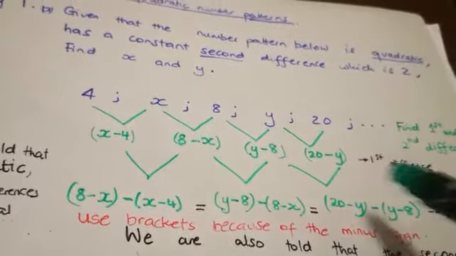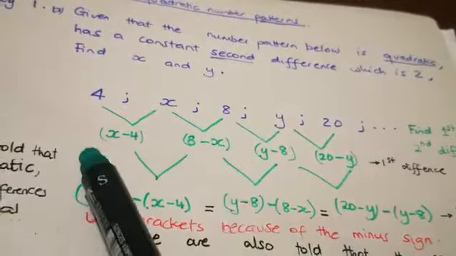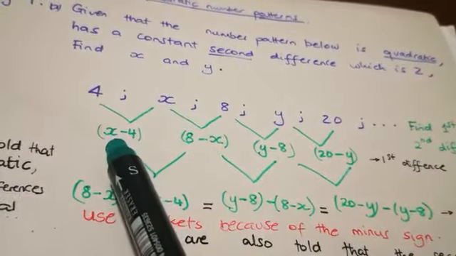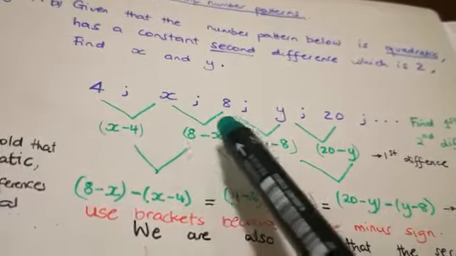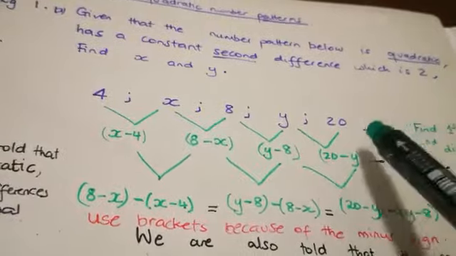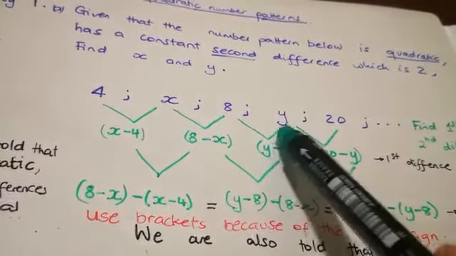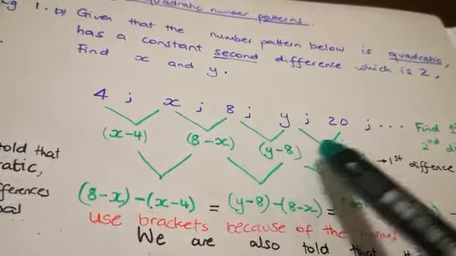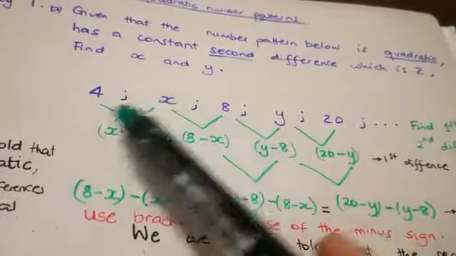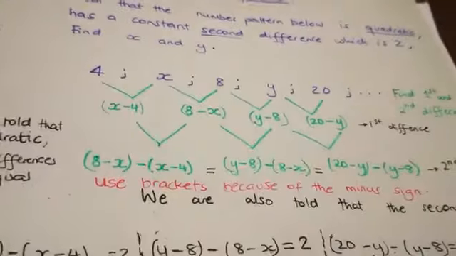Then to find the second difference, we subtract this one from that one. So again, it is the front one minus the back one. As you can see, I've kept it in brackets because this represents one number. Before you start thinking this is two different numbers, this is one number. That's why I've kept it in a bracket. Please do so as well. As soon as you find the first difference, you write it in a bracket.